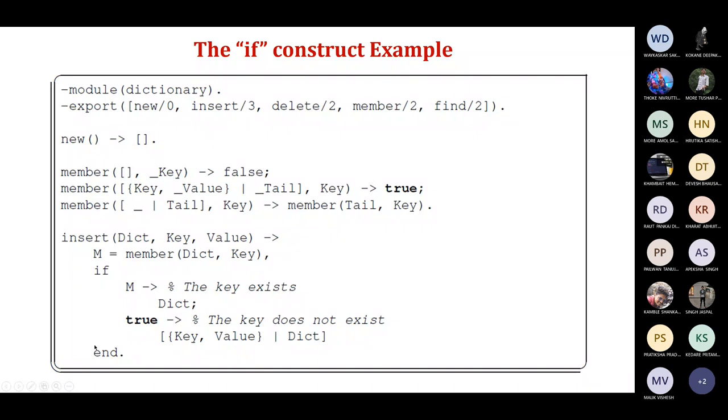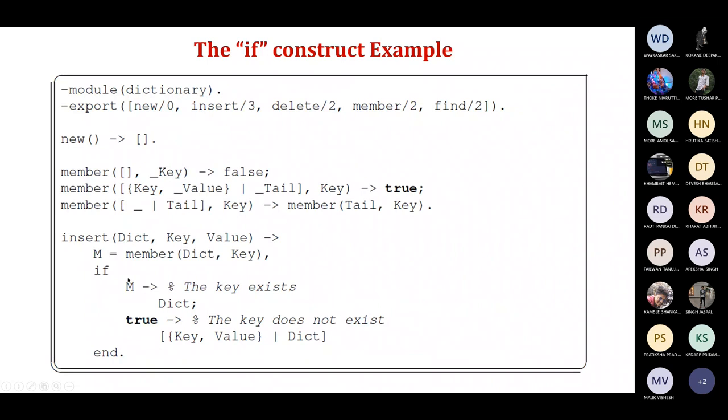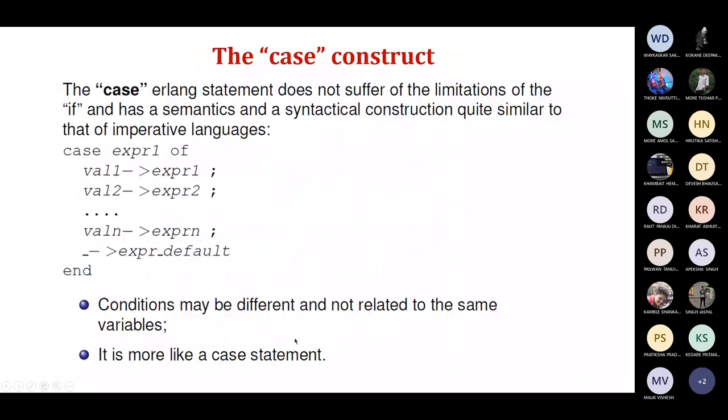So this is basically demonstrating the if and end statement, whatever we saw in this: if, condition, expression and end. Now this is some condition, M equal to, and it is checking whether the key exists. M is the dictionary. If it is true, then the key does not exist, and this is what it returns. So these are some programming constructs that follow after the if keyword and before the end statement.